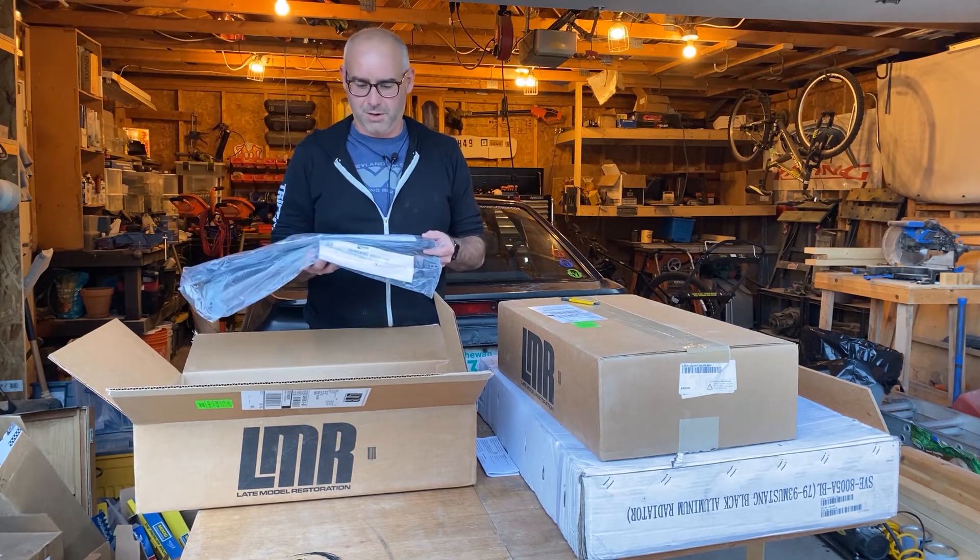And this is a T-top repair manual, ordered also from Late Model Restoration. There's also a new radiator cap. This says new upper radiator brackets. I have a contour fan in this car, and I mounted that fan using the original four-cylinder upper radiator mounts, which actually have a bracket on it for an electric fan. One of the things in these boxes is that new contour fan mounting kit from Late Model Restoration, and I'm really excited to get into that and take a peek at it.